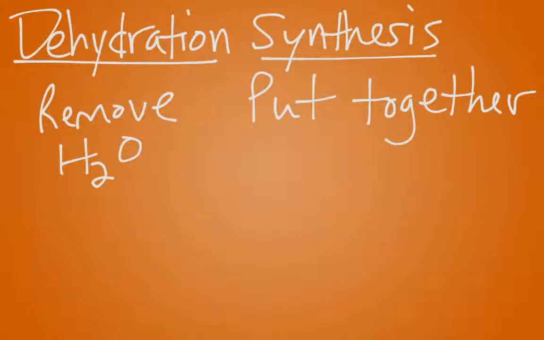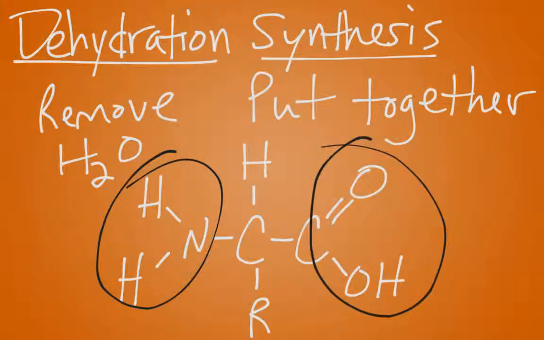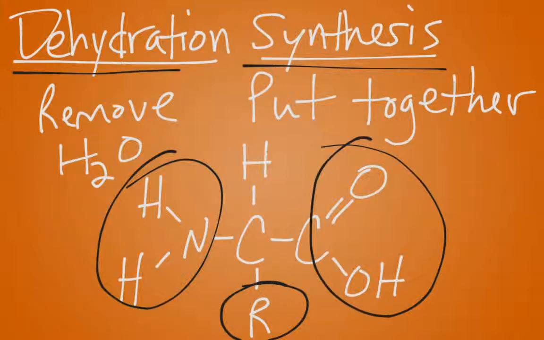If you will recall, the basic structure of an amino acid looks something like this. We have some functional groups. We have this amine group, which is a nitrogen and two hydrogens. And then we have this carboxylic acid. And then we have what we always talk about, this variable group, or radical group, the R group, and that can be any number of different elements, and depending on what elements you put there is going to give you a different amino acid. So we're going to use a couple of amino acids as an example to show how this process of dehydration synthesis actually works.